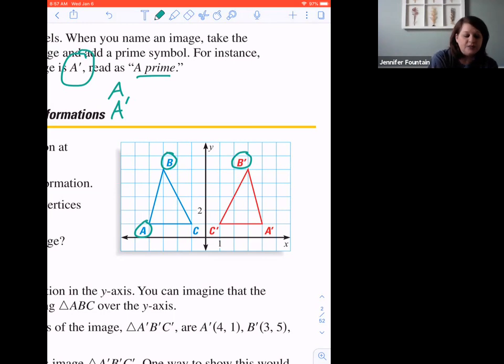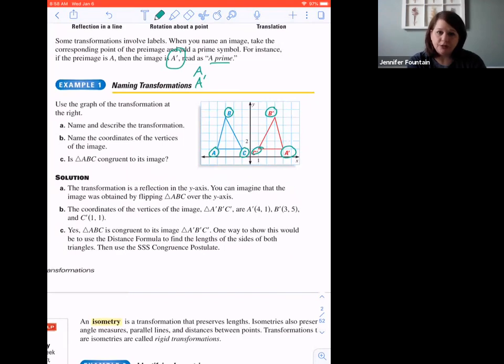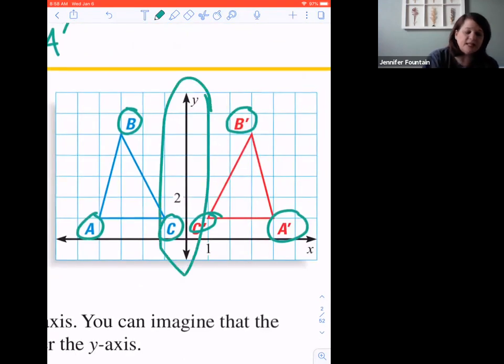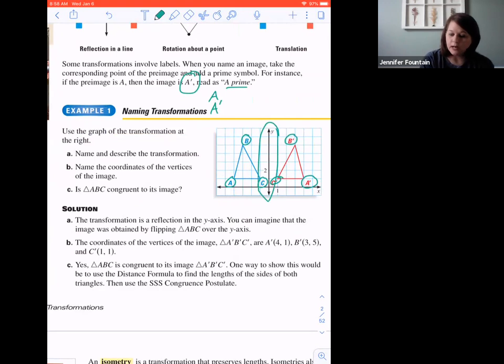And so since I see A is over there and A is here and C is here and C is here, I can see that it has reflected over that line. Okay, so I can see that this is a reflection and it has reflected over the y-axis. So typically when we look at a reflection, we're going to try to figure out the line of reflection. Here that line is the y-axis. Sometimes you'll have something in the top and then the bottom and you can see where it's reflected over the x-axis, but in this situation, we can see that triangle ABC has flipped, or reflected, over the y-axis, okay?